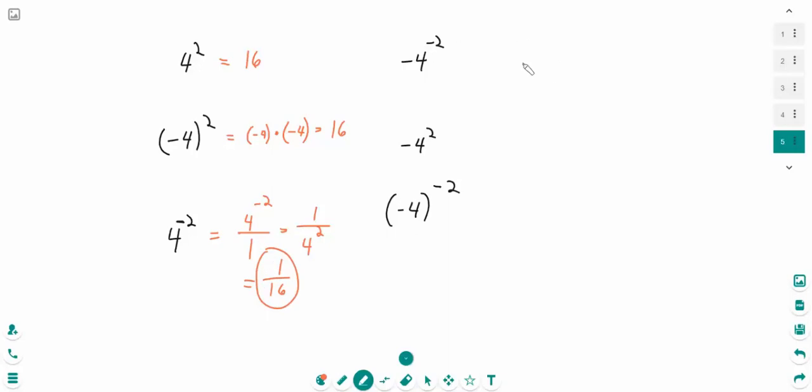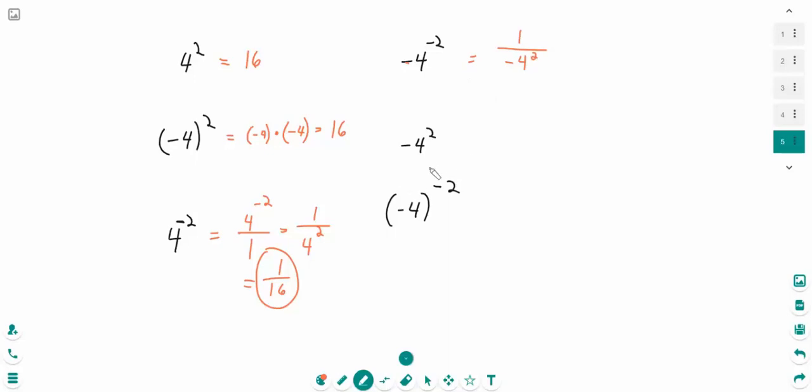All right, now this next one is really why they wanted to review these, because these are the ones that can be a bit trickier. So looking at this one, we have negative 4 raised to the negative 2. Maybe the first step is just to eliminate the negative exponent. So if we do that, we move this down into the denominator, and we end up with 1 over a negative 4. That doesn't change, but the 2 does. That changes to a positive 2.